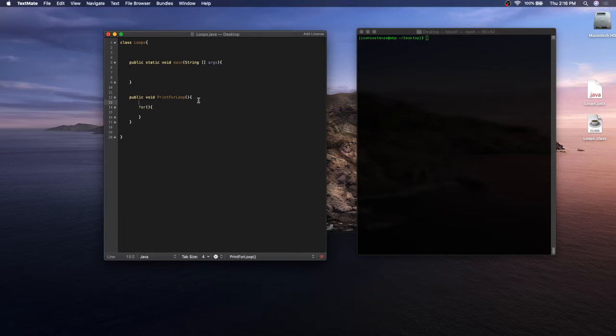So you have three things going on in a for loop's condition. I'll just write a comment up here. The first thing is a start point. The second thing is an end point. And the third thing is whether it's going to increment up or down, or increment by some kind of number.